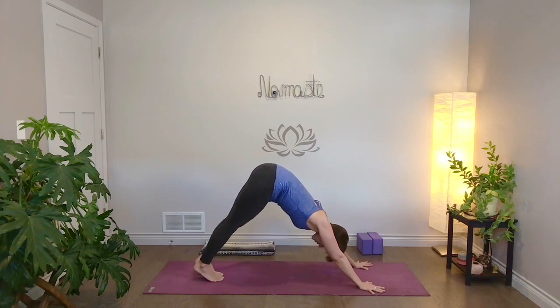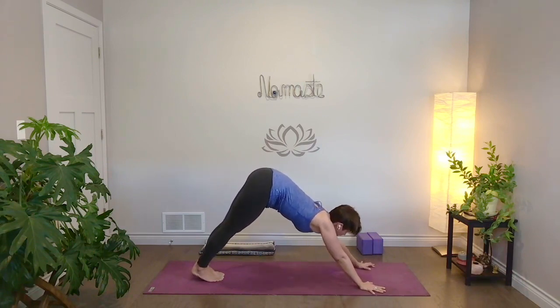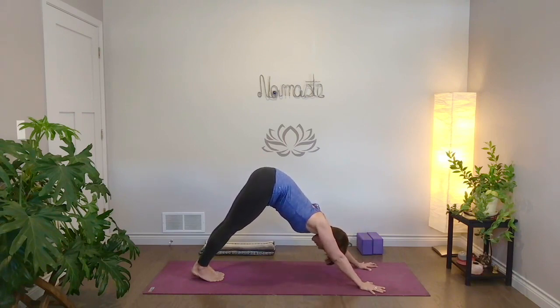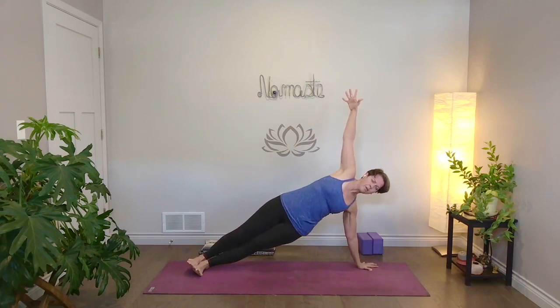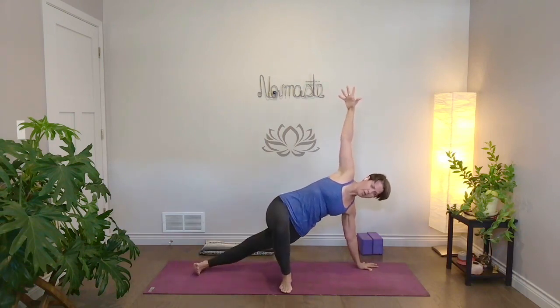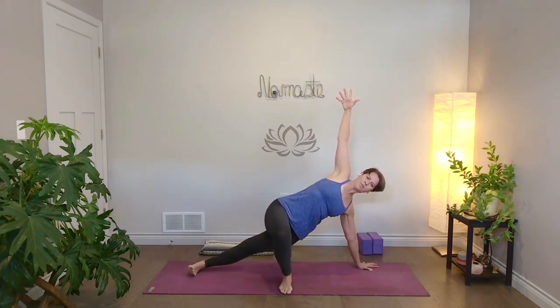Okay, bring your big toes together, touch at the back of your mat. And then you can walk your left hand forward just an inch or two. Okay, we're going to come in like we're coming into side plank, but take a variation from there. So roll onto your left hand, outer edge of your left foot. Reach your right arm up, but then step your right foot in front.